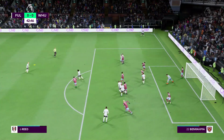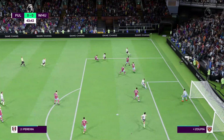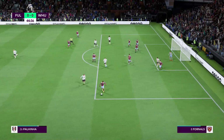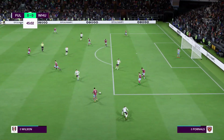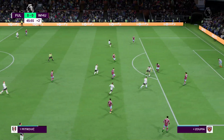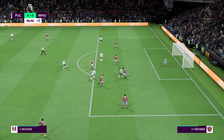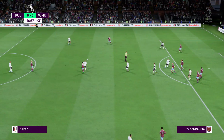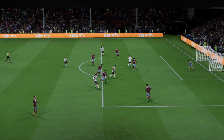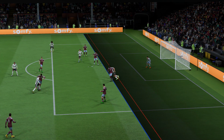Delivering it. Well, they couldn't take advantage of the chance. Pereira. Now delivering that deep cross. Well, no damage done. So 2 minutes of stoppage time to be added on. Oh, is he going to be punished here? Well, what an opportunity, but really good defending, you've got to say. Oh, I think he'll be kicking himself, ruled offside. Well, his instinct should have told him he was offside there. He has to be more alert in the box.